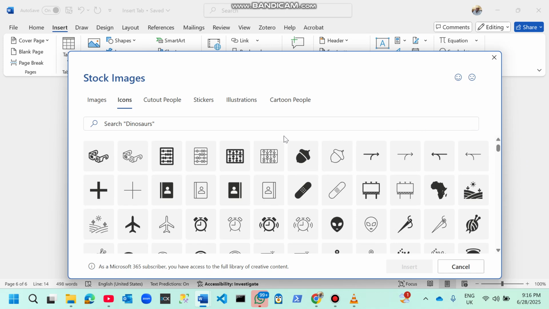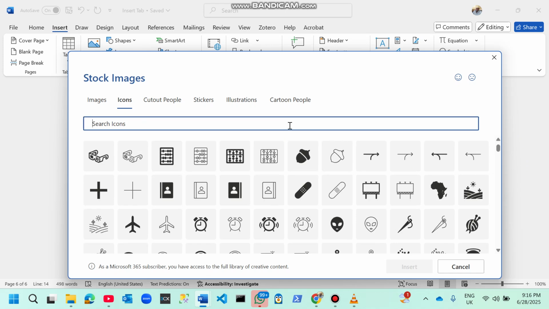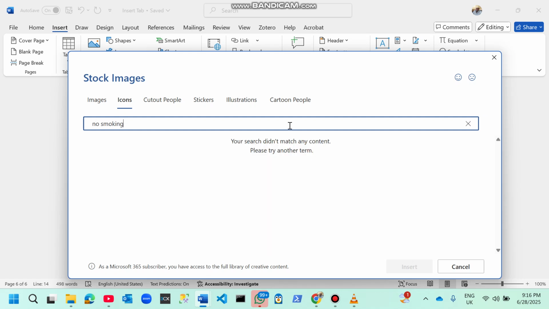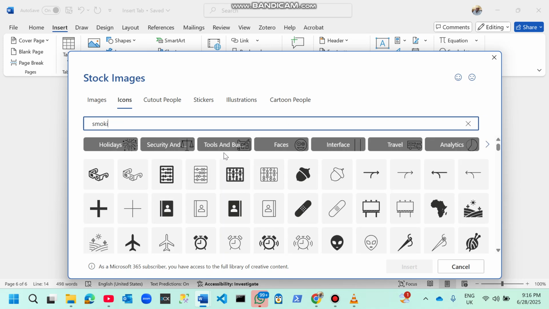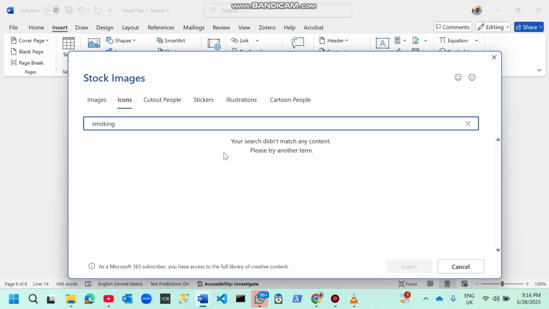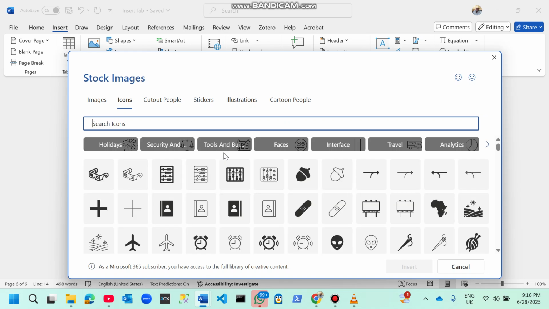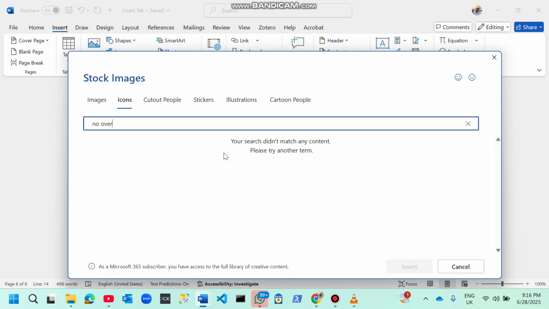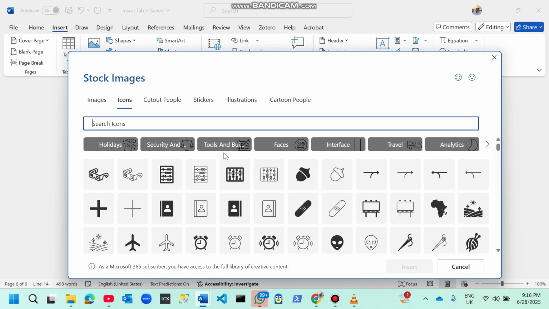So let's say I want one for no smoking, so I'll type in here no smoking, then press enter. Wow, it did not match. Let me try something else. No overtaking, right? That's also not available. Then what is available?